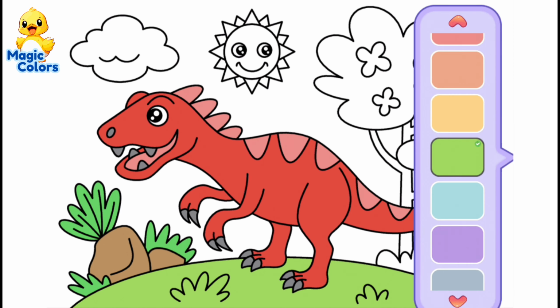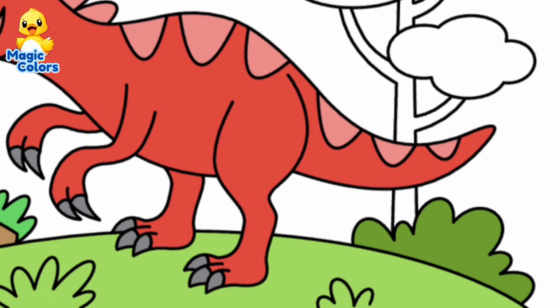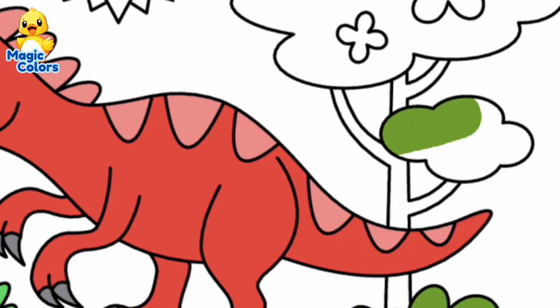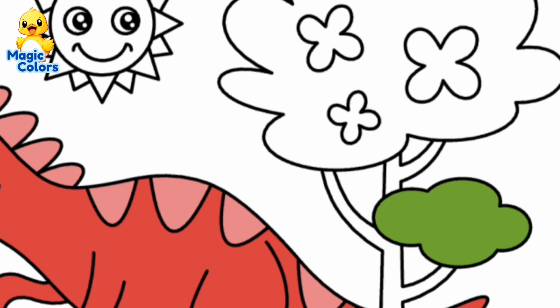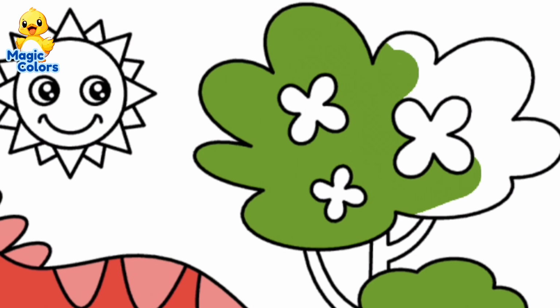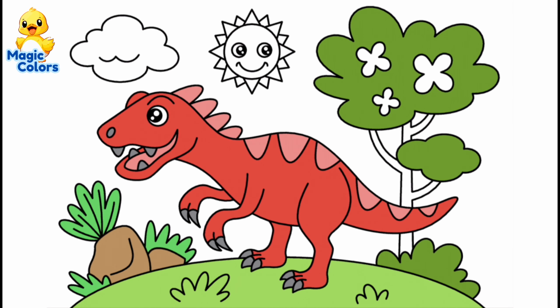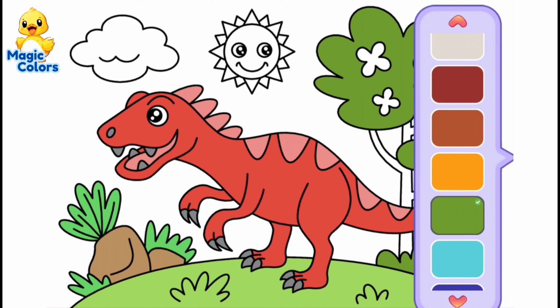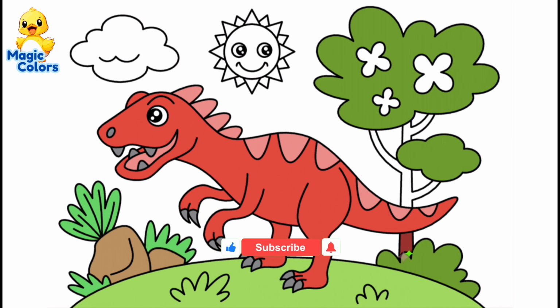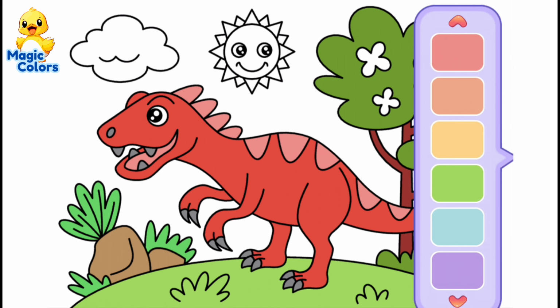Move on to the plants on the right, coloring from the bush down to the tree leaves with a darker green. Meanwhile, color the tree trunk dark brown. For the flowers on the leaves, how about we color them pink?